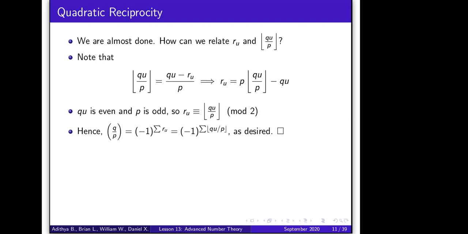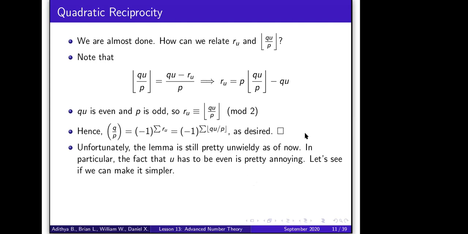Yeah, this entire proof was just to prove Eisenstein's lemma. But actually Eisenstein's lemma is very, very important to our proof, and we're basically done now. But first, we have to note that Eisenstein's lemma, though it's really nice, it gives us a nice way to express Q over P, is not that great because U ranges over even residues. And that's not easy to work with. We want to somehow convert U to range over all residues. So we need to find a way to make this expression simpler.